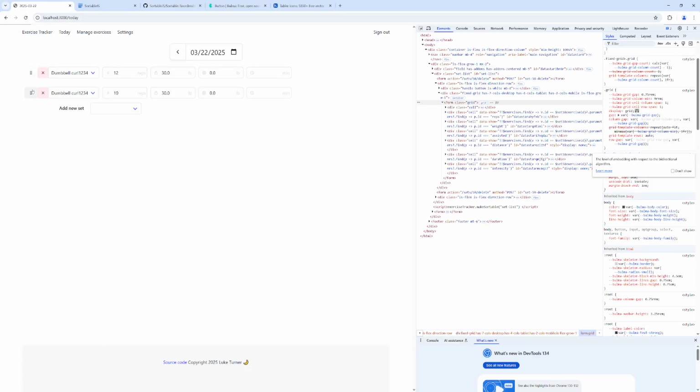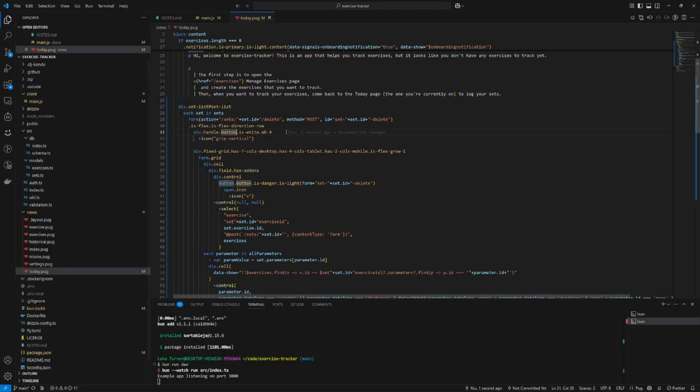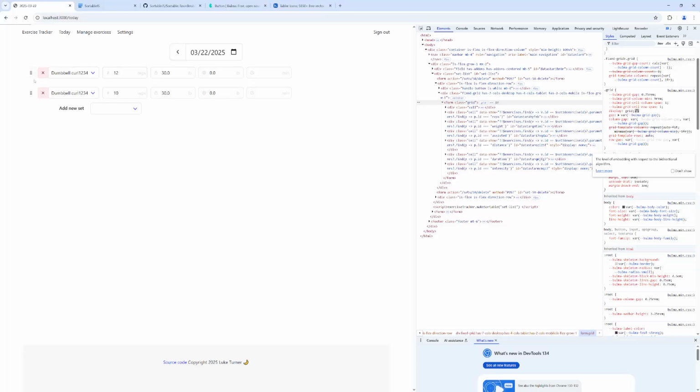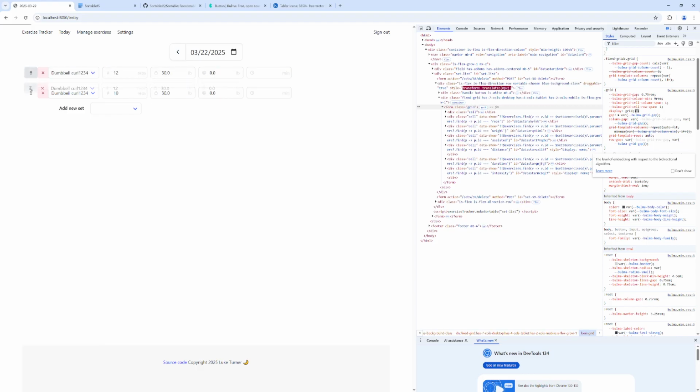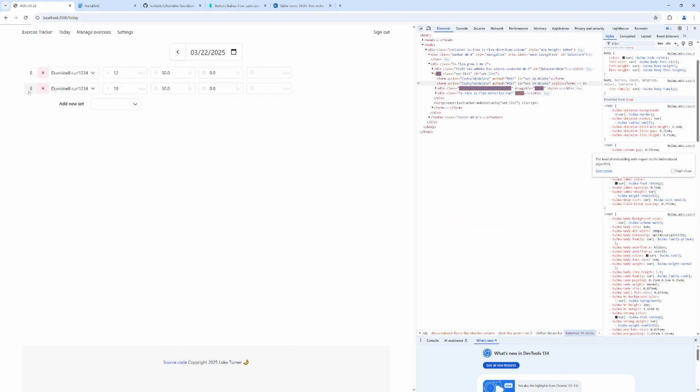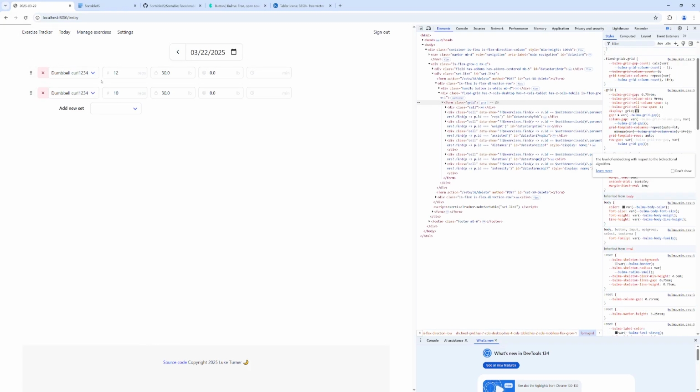So we have the dragging handle, and I might change the way that that's styled because it's a little bit odd, but whatever. And the idea now is if I click here and drag, nothing happens. But if I click on the handle, I can reorder these sets. And again, the spacing thing's kind of odd.